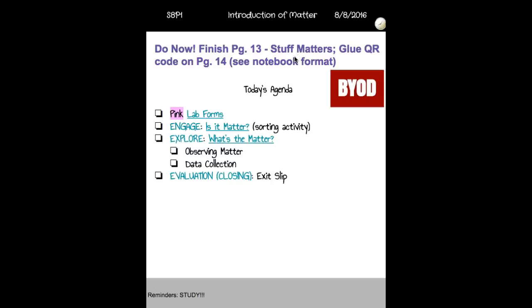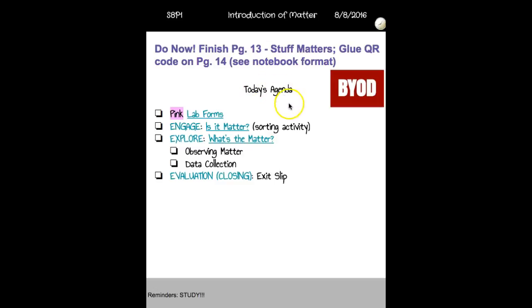So we finished that up at the beginning of the class, and since it's Monday we have this routine where we take our QR codes and we glue them down, and the QR code is pretty much a snapshot of the lesson plan so that in the event that you're absent, remember that this is one way to keep up with the class. So if you're in school on Monday, you'll always have the information that you need to get through the rest of the week.